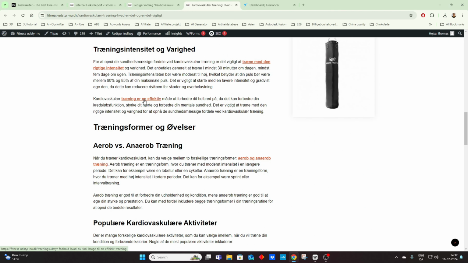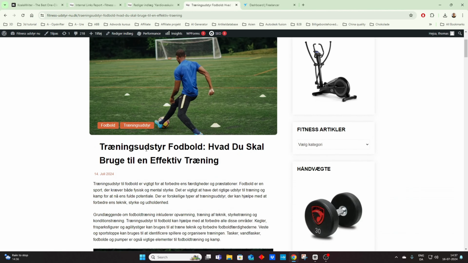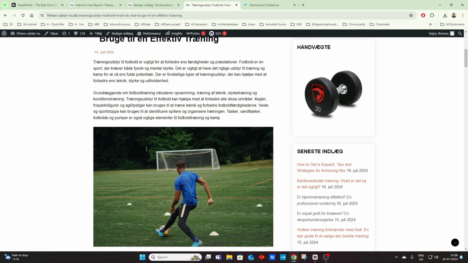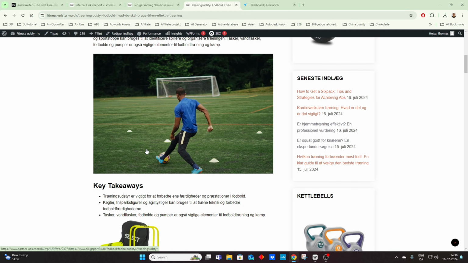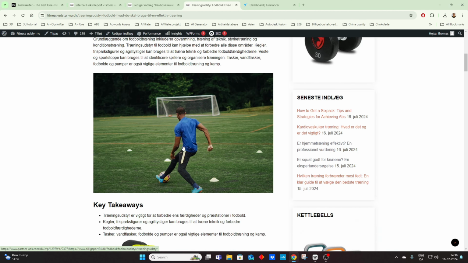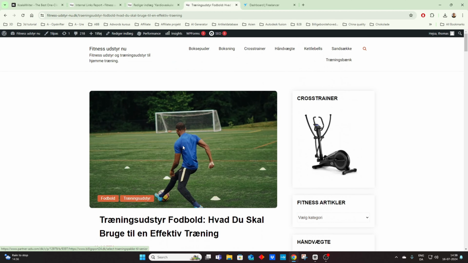And here we made the internal link. It links to another website. No, it doesn't link to another website, it links to another article on my website. When you do these internal links, make the links relevant to the subject. Here you have something about fitness and crunches, six-pack and making crunches, and then you link the article to football. That's not good. So you don't want to have that one. It should be something that is related.